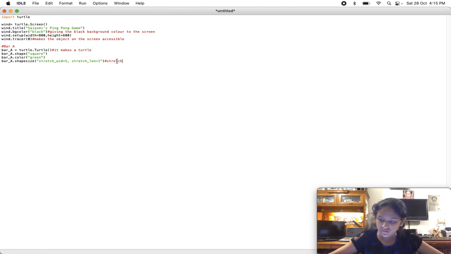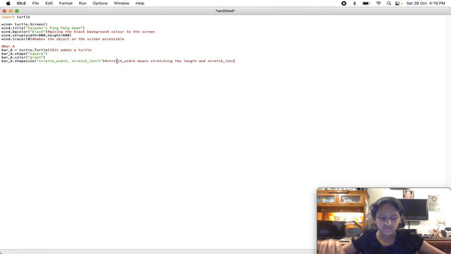Stretch width equals 5 means stretching the length, and stretch length equals what we have written, 1.